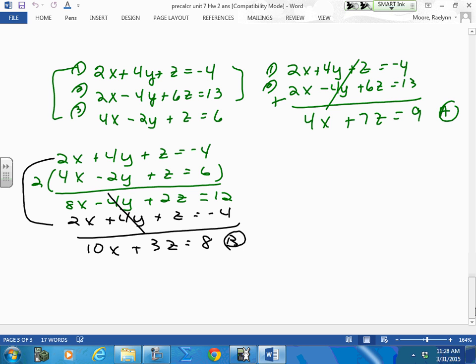So I bring this up over here and I say, if I add these down, nothing's going to eliminate. So I look at my coefficients. I notice they're both positive, so that doesn't ring a bell. So I have to multiply, obviously I'm going to multiply both lines. Which one would you like to eliminate? Raven, which one would you like to eliminate?